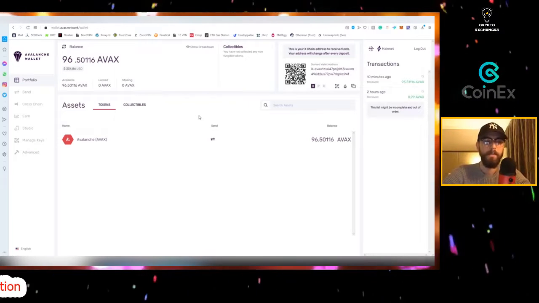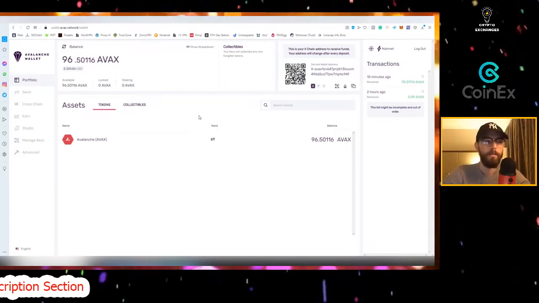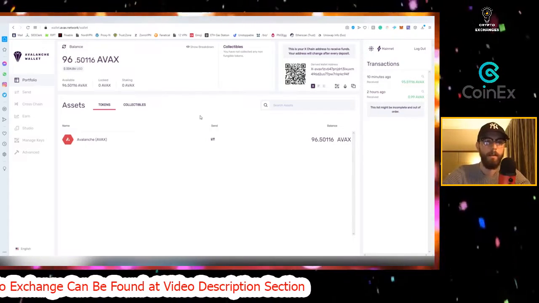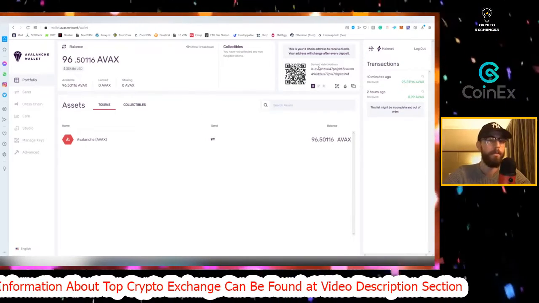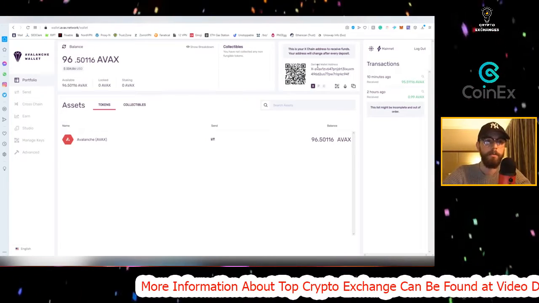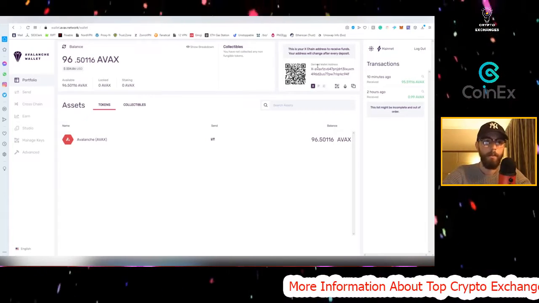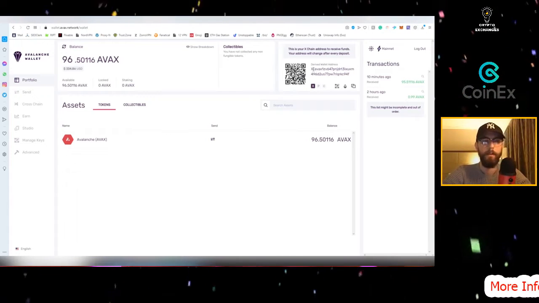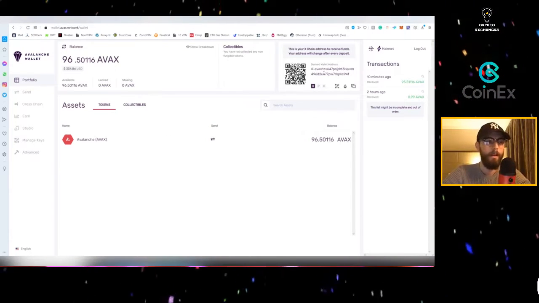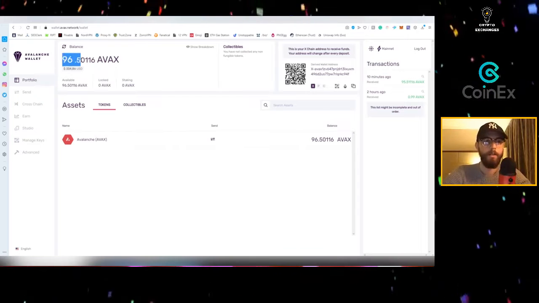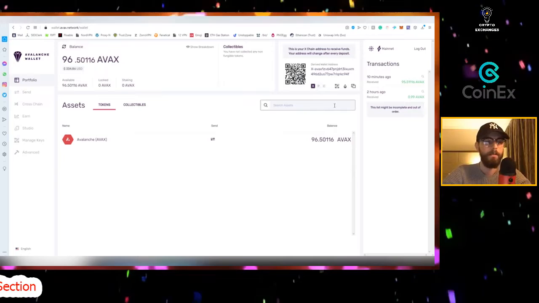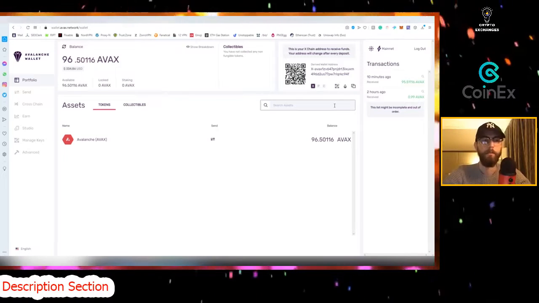So AVAX has certain features which are not exactly something you see on other blockchains, so it's good to go through them to make people understand. AVAX is basically three different, we could call them chains or channels, so to speak. And you have the X, which is basically where you deposit all your AVAX tokens. So I basically moved 96 AVAX from Binance into the Avalanche wallet so I can stake it.